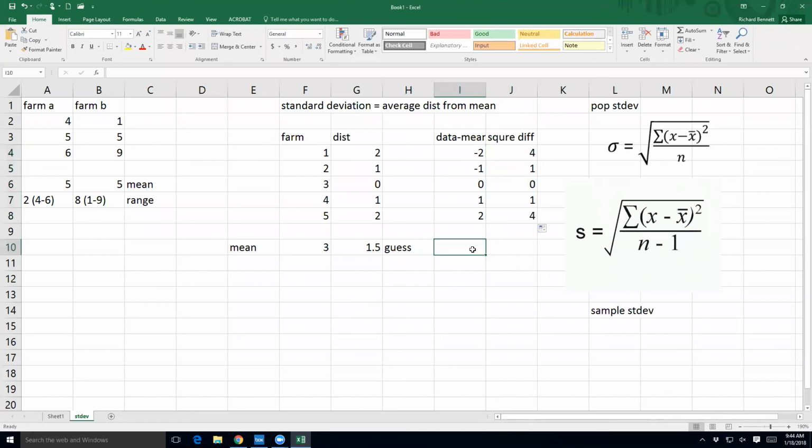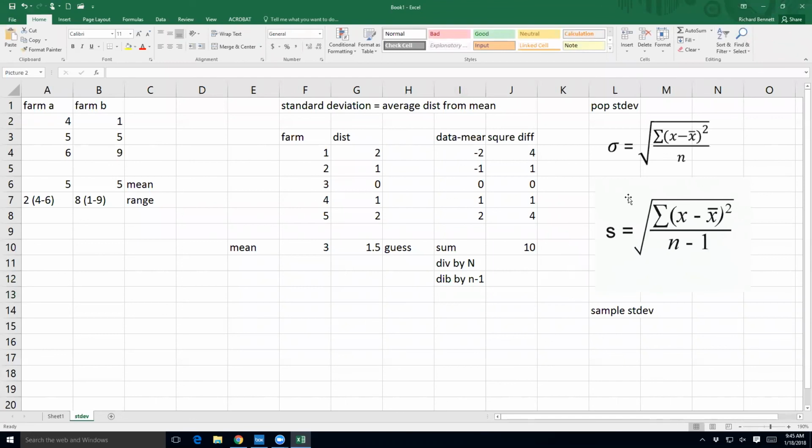Okay, so I'm doing that for every data point. Now, in both cases, that weird looking E means sum. That's the Greek letter sigma. Even Bill Gates knows that sigma means auto sum, and that's why he put it on his button there. If we add up that entire column, that's going to give us 10. Now, the main difference between these two formulas is, do I divide by n or do I divide by n minus 1? The n is when I'm using the population, the n minus 1 is when I'm using the sample. I'm going to do it both ways just so you can compare answers here.